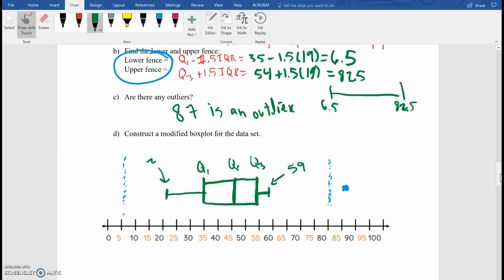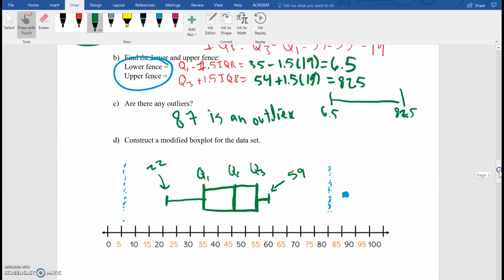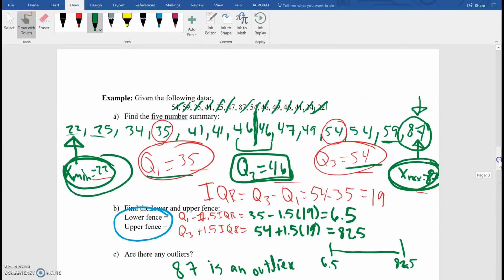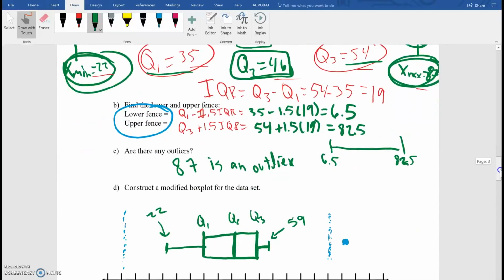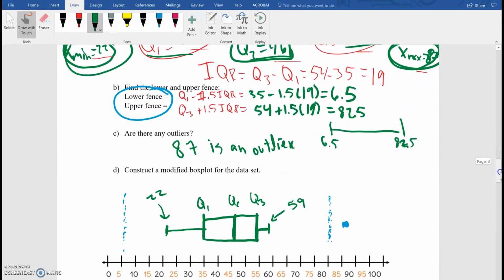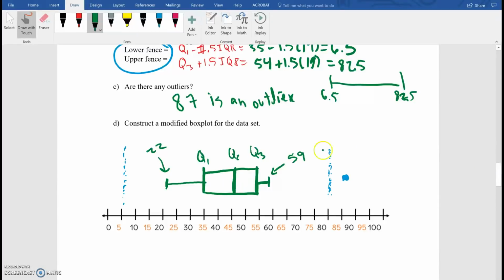Okay, now that's the reason why I decided to do it by hand, because in the calculator, if you do have outliers, you will not know what the next good value is. Or you have to try to figure it out, which you can, but I would do it from the very beginning, right? Just do it by hand, calculate whatever your 5-number summary is. Find your lower and upper fence, right? And notice if there's any outliers. And then in the end, you can construct this beautiful picture. Okay, sorry, I went a little bit longer than what I wanted. But that's basically how you construct a modified box plot.